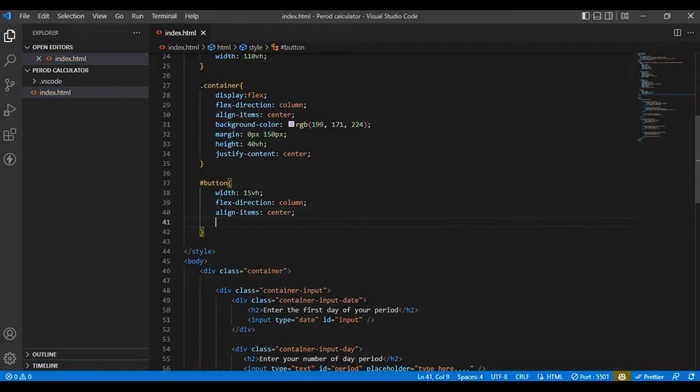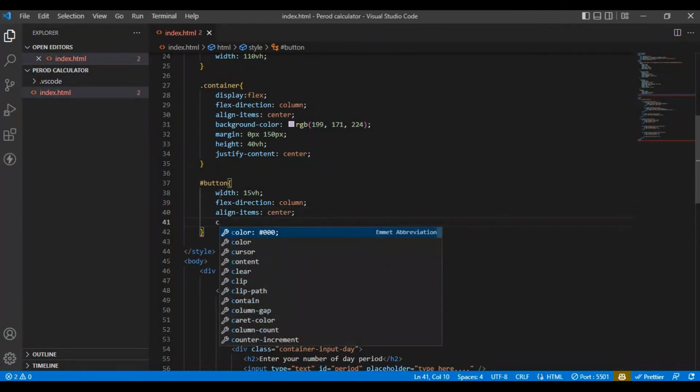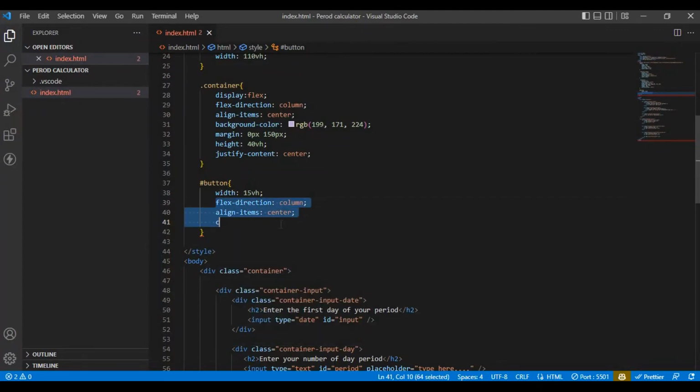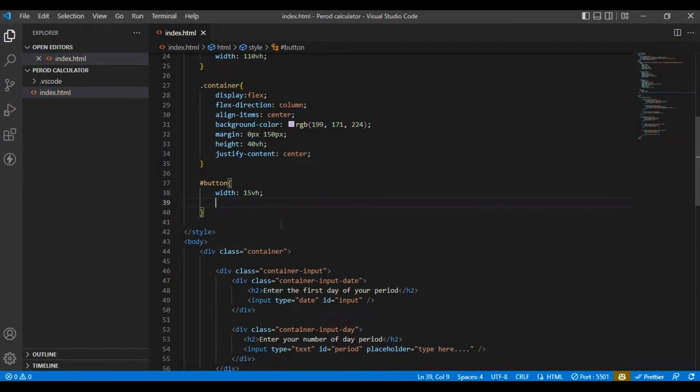We'll be giving a background. Oops. Sorry guys, I'm doing a mistake. We'll be giving a width of 15 VH.